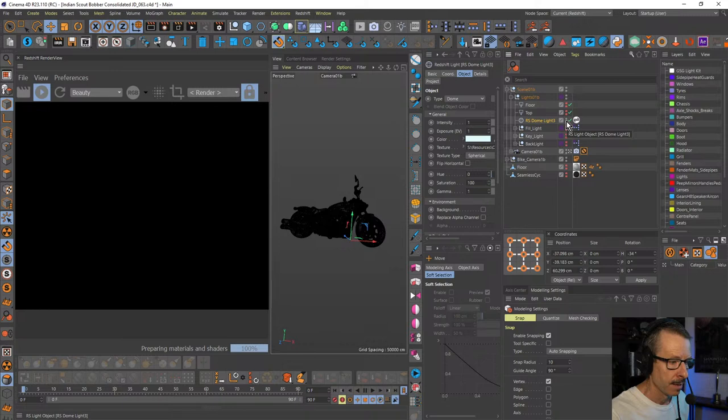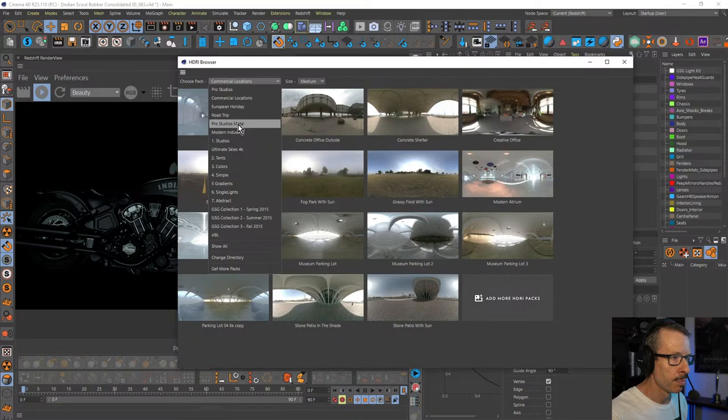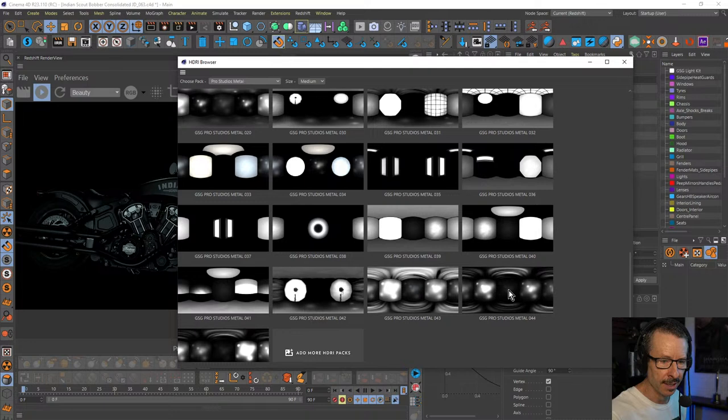I'm going to turn that on. And so this is using one of the Pro Studio Metals. I think it's number 44, this one down here. Yeah, this one down here. So it's using that one there.